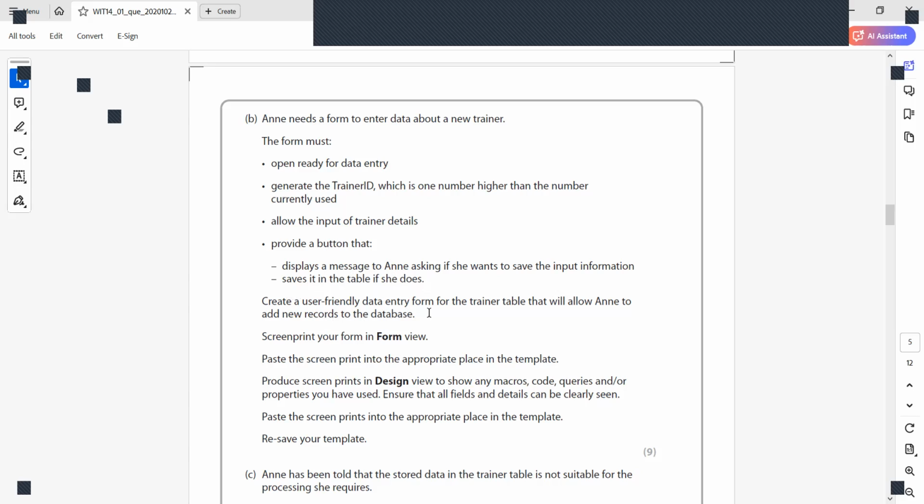So while you're reading this question, if there is any important information that you want to make sure you don't miss out on, highlight it, underline it, anything that works for you, just make sure that you don't miss out on that important information.